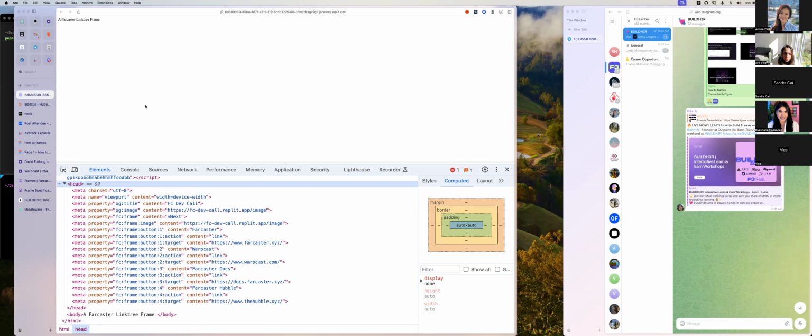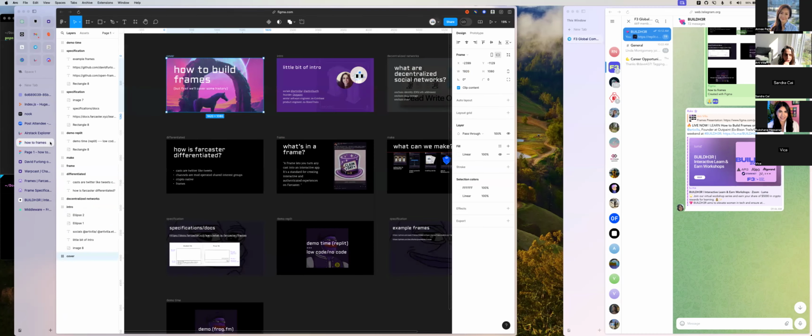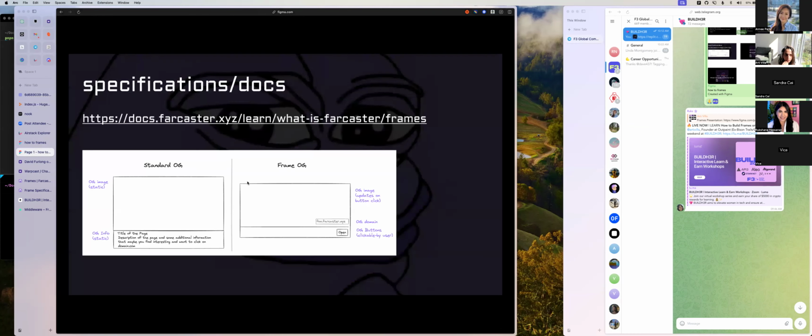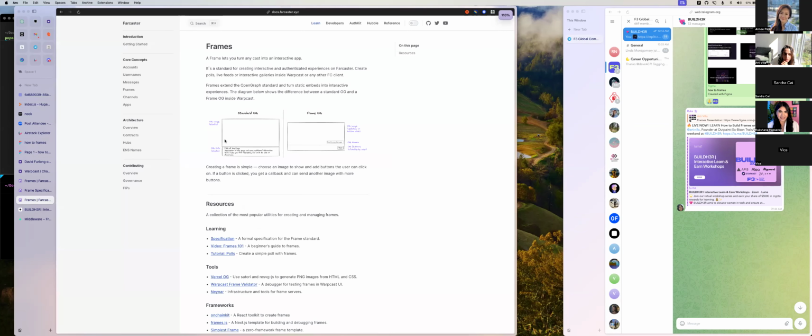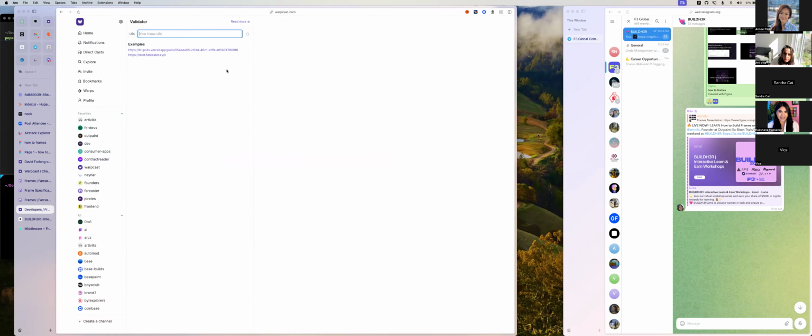And in order to test this out, Warpcast has this thing called a frames validator. So if we go back into our documentation, I have to keep referencing this, but if you scroll down, you'll see the Warpcast frame validator. Think of it as a place where, once you're done creating your frame and want to publish it to the world, you can test it out before you actually cast it to your users.